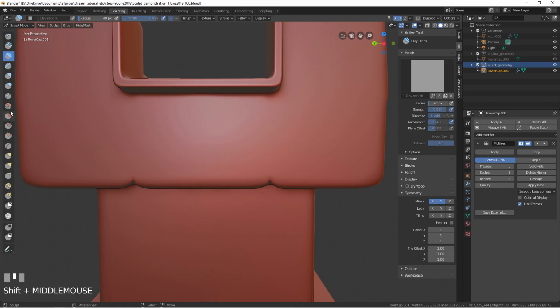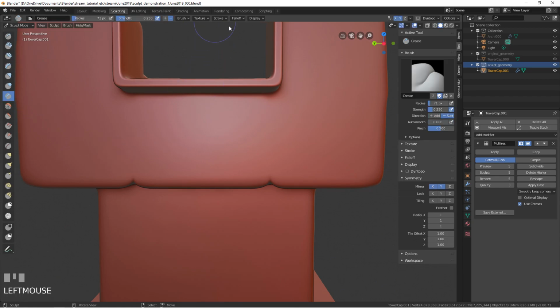Sorry about that. So I'm going to keep using the crease brush for this then. And see that little black preview? That's what your brush looks like. And if you want to change what the crease brush looks like, and I often do, I go over here to falloff, and I try to make it a little sharper. You can see the difference that makes.